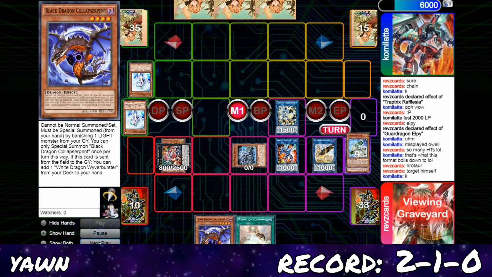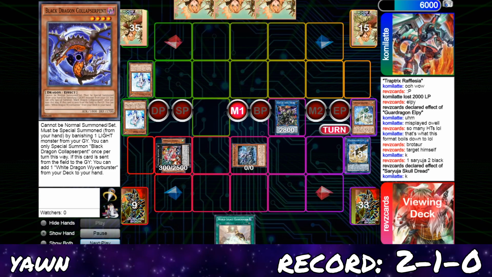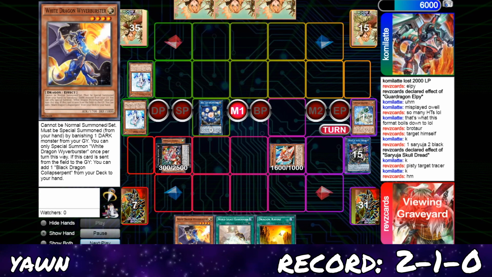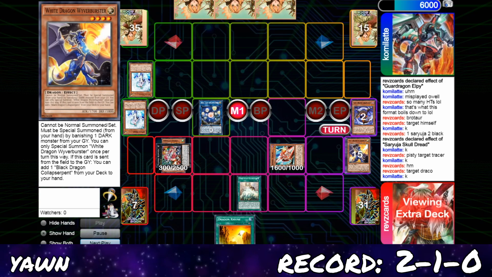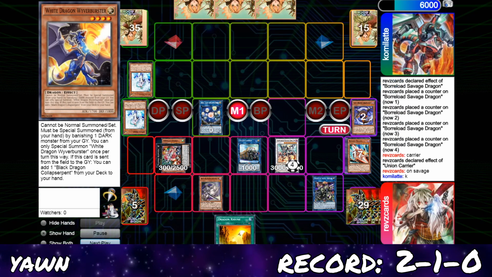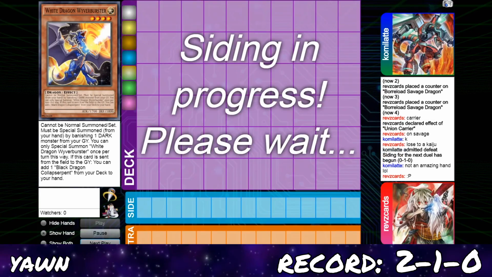We then see a second effect Veiler come down on the LP effect, so here's where I use the Called by the Grave and continue to pop off, ending on a board of Spheres, Savage, Union Carrier, and the extra deck lock, as well as Rafflesia, but with no other targets left in the deck, she's just a 2-5 body. With no access to the combo plays and staring down a Savage with multiple negates, he just scoops it up.